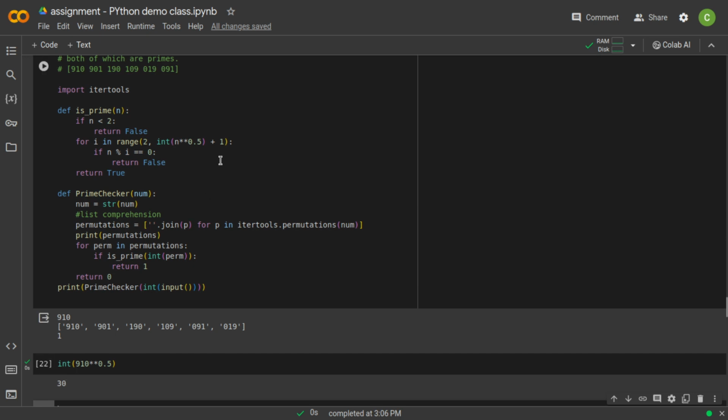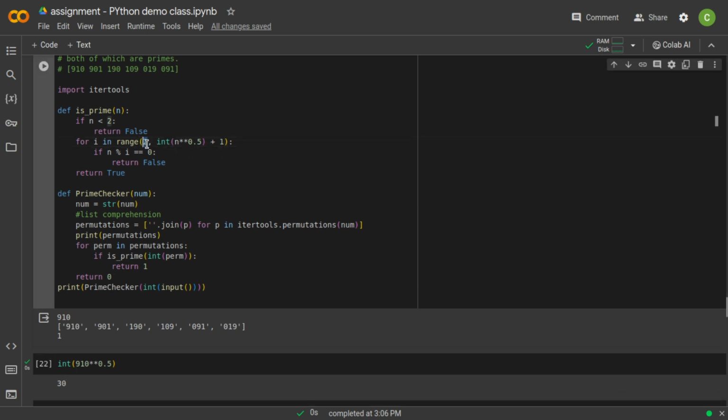It will take only the integer part, which is 30, plus 1, so 31. So it will start from 2 and go to 31.